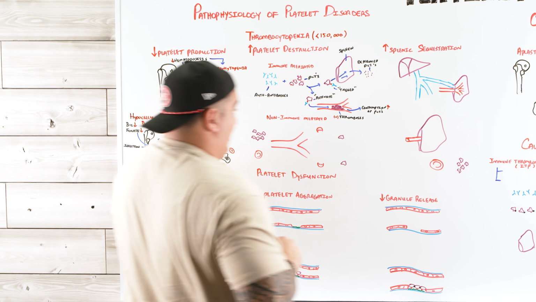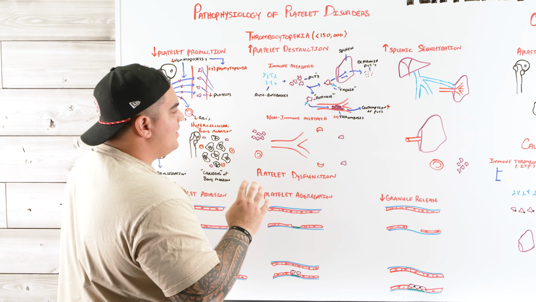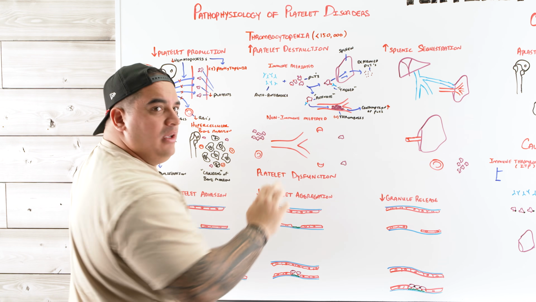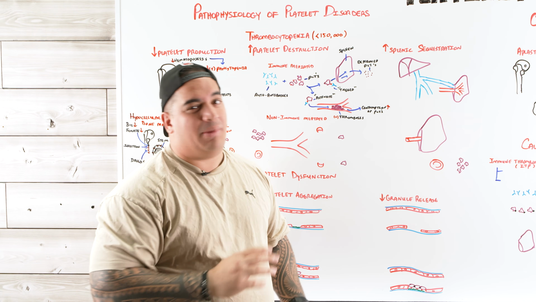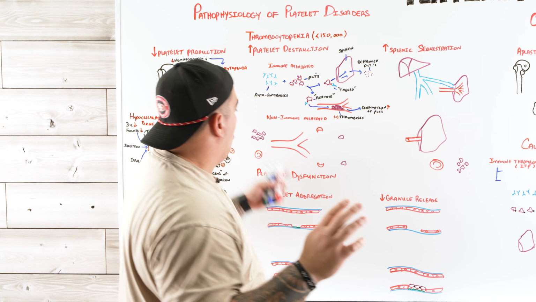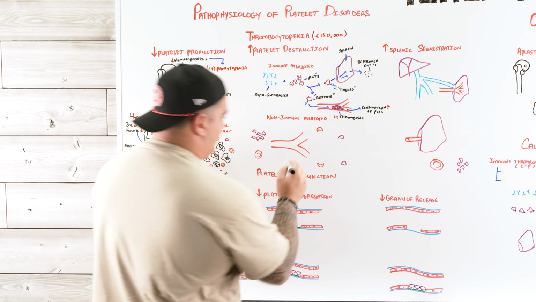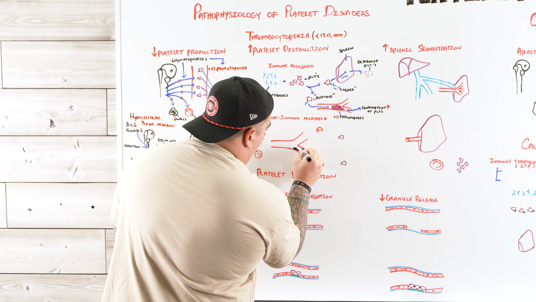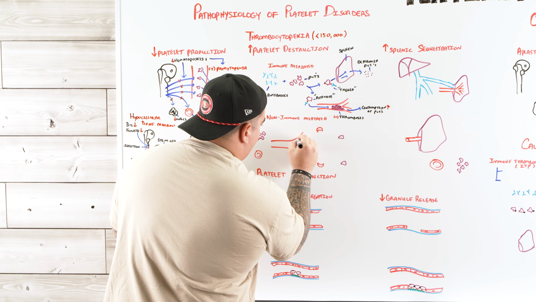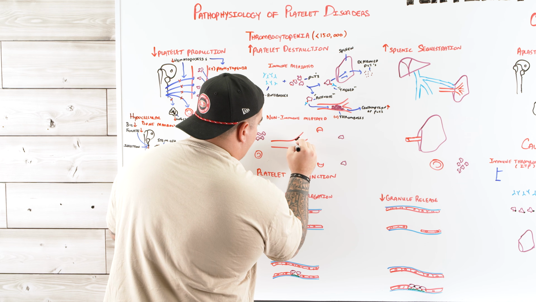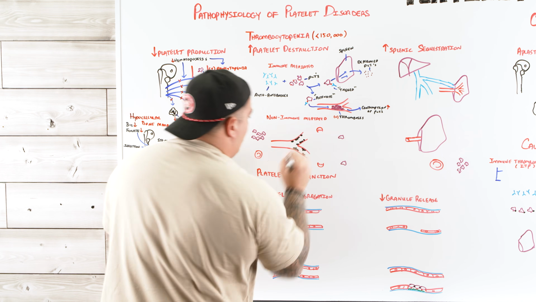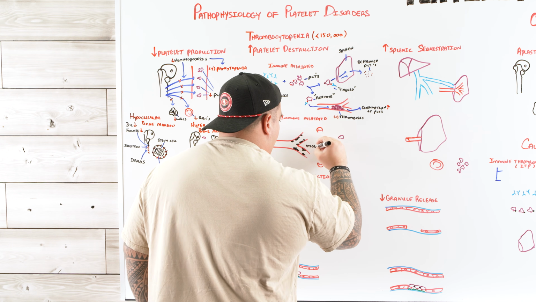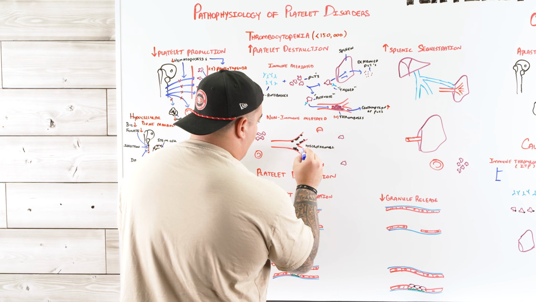For the non-immune-mediated processes, in this scenario, it's not due to an autoantibody directly acting on the platelet. In some way, shape, or form, it could be indirect, or it could be a completely different mechanism in whole. Oftentimes these patients get some type of microthrombi that form in their smaller vessels, usually in the small arterioles, could be in some of the bigger ones as well, but they get all these microthrombi, right? Tons and tons of microthrombi. And there's multiple different reasons for this.